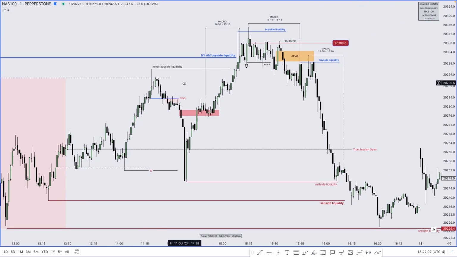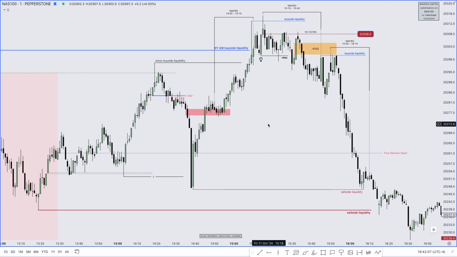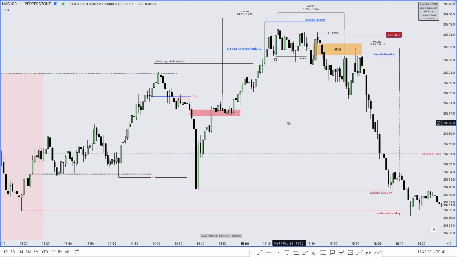So going further in the session, this is what happens. So you get a close. Let's say you wanted to add or pyramid into this position, because you are going to go short right there, stop loss above the swing high here, the candle that forms the fair value gap. Or if you want to be very conservative, you can even use that and you target the low here. It's still a good ratio.